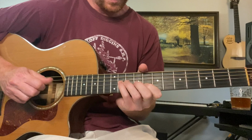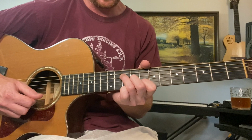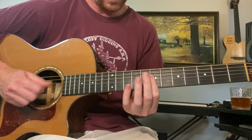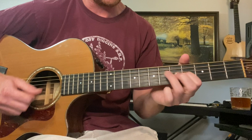Okay, the other thing you can do is understand that this is A major for the first chord. When it goes to C, you can play A minor pentatonic. When it goes to G, it's still A minor pentatonic is okay. So here's what I mean. Then back to A major. See? A major, A minor, A minor, A minor, A major, A major for the E major. And then E minor, go back to A minor, to D, A minor.